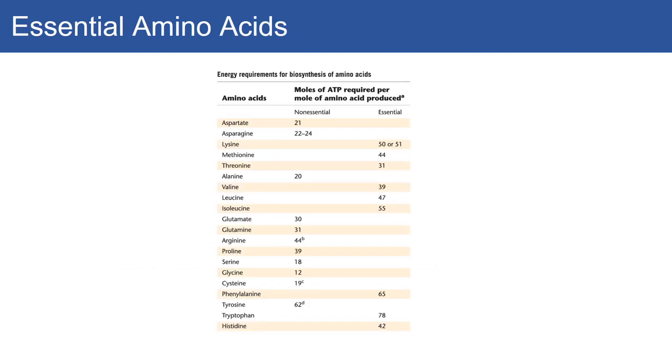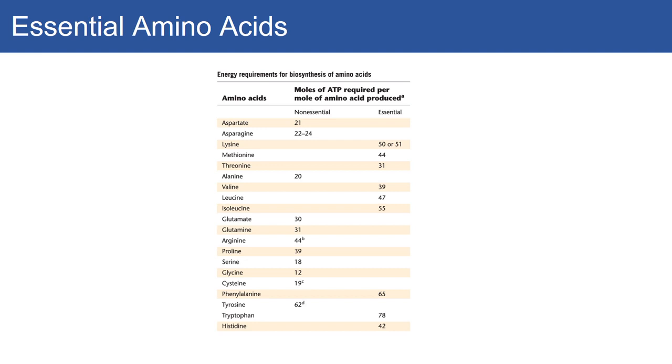There's an interesting concept that's associated with amino acids in that we have essential and non-essential amino acids. Humans in particular, and this applies to most mammals, but we'll discuss it in terms of humans. Most humans cannot produce the essential amino acids, lysine, methionine, threonine, valine, leucine, isoleucine, phenylalanine, tryptophan, and histidine, and they can't produce them, so they need to consume them in their diets.